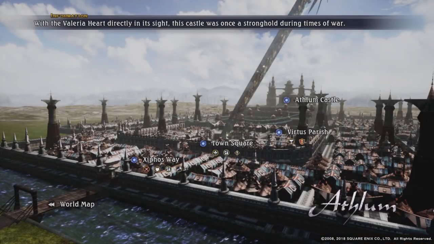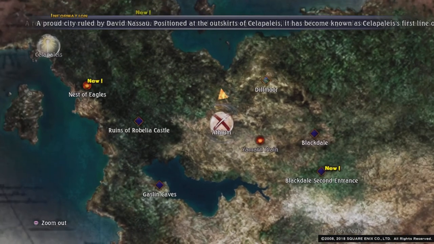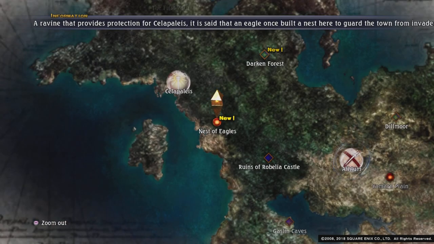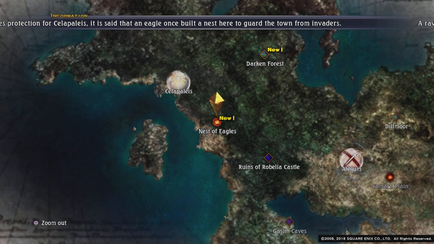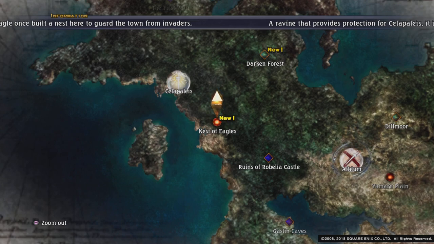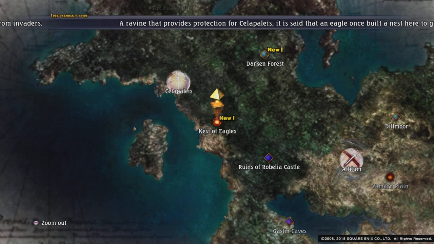So Emma has left the party. So we need to do some rearranging before we do the Nest of Eagles, but that is going to be in the next episode. We will kick off with a tough battle here at the Nest of Eagles. That will be the very first thing we come to. I will rearrange the party before we go in there.